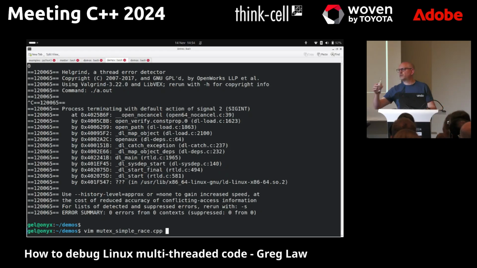You will not see the error here either, because it's still well defined. You will not see the error inside ThreadSanitizer or Valgrind. Yeah, okay. Even if you use the relaxed order. So it's well defined, but it's racy. Yeah. Well defined, racy.